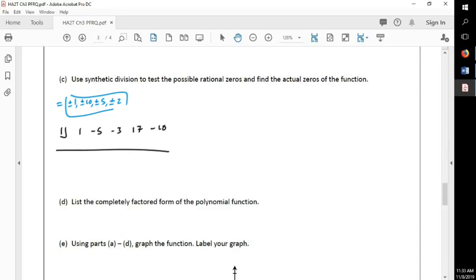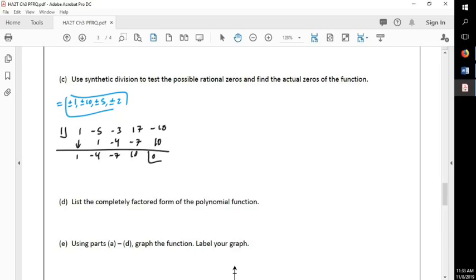Okay, are there any missing terms in this? Like, this is x squared, x to the 3rd, x to the 4th? We're good? Okay. All right, so you drop the first number, so you have 1. And then you go 1 times 1 to get the next number. Then I get a negative 4 times 1 to get the next number, negative 4. And I add that, I get negative 7. Negative 7 times 1 is negative 7. Negative 7 plus that is 10. 10 times 1 is positive 10.